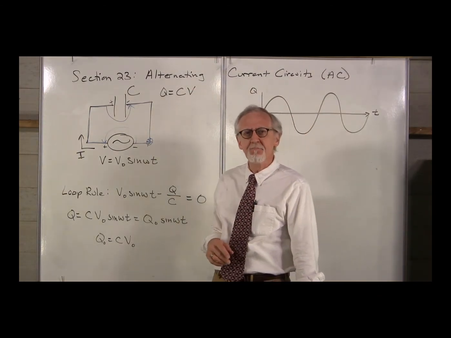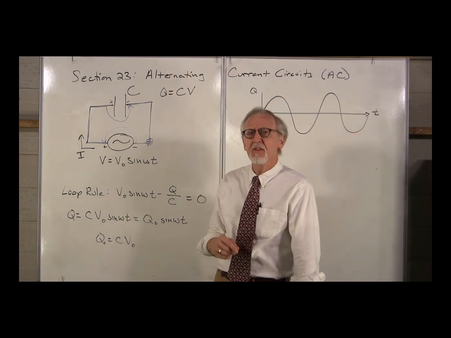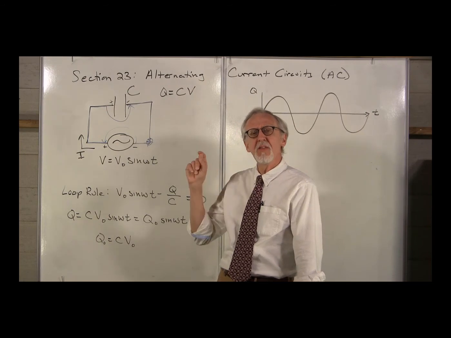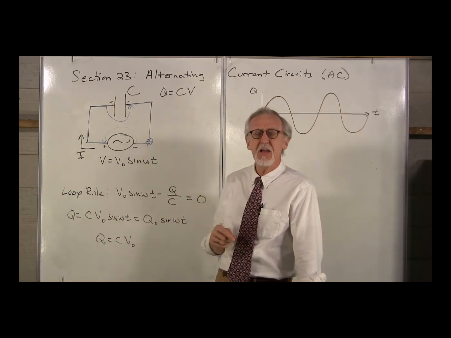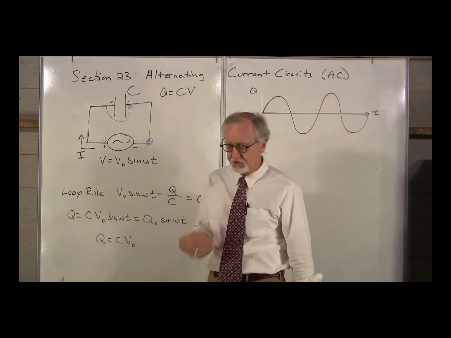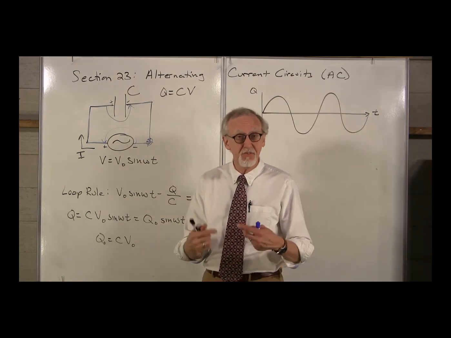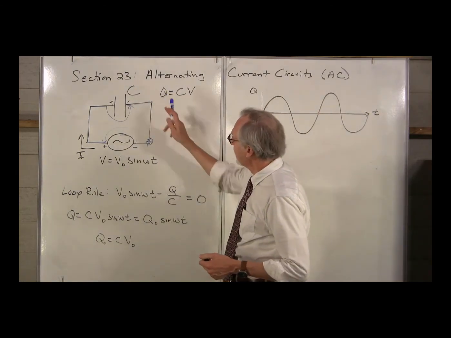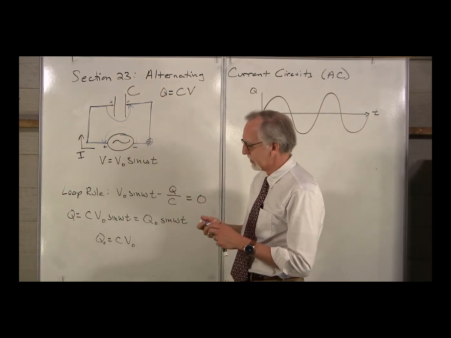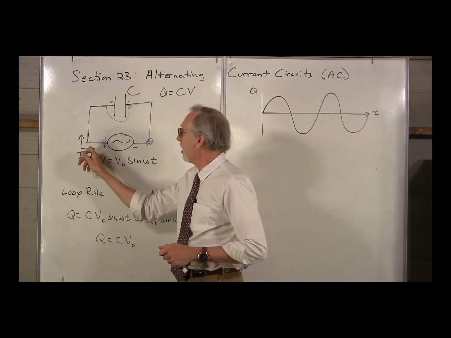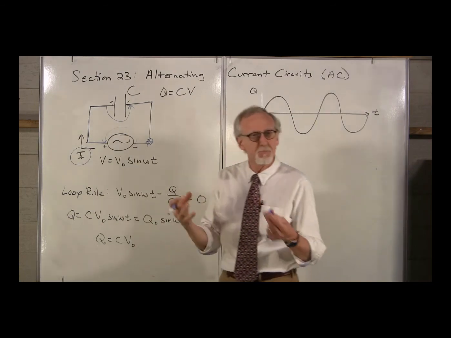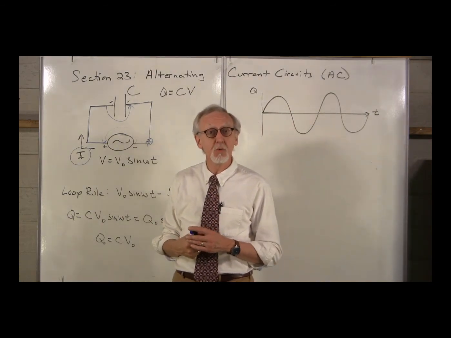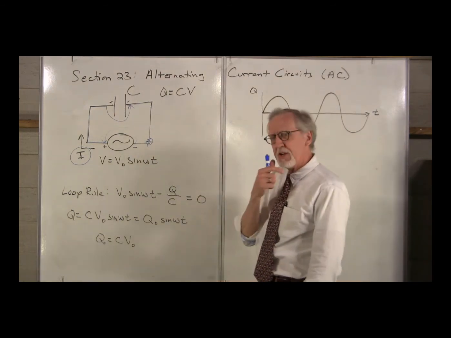Okay, very, very good. One problem is that typically we're not as concerned with the charge on the capacitor as we are with the current in the circuit. With the resistor, we actually found out what the current in the circuit was doing. Here, we're finding what the charge on the capacitor is doing. What we would like to know is what's the current doing. Often, knowing what the current is doing is what we really would like to find out. How are we going to find that?